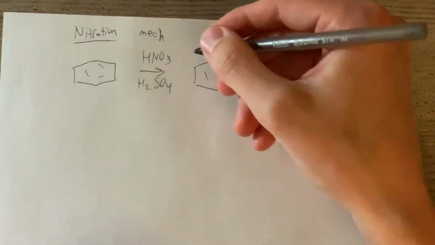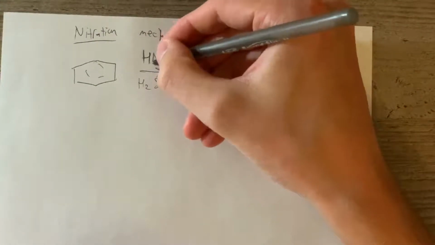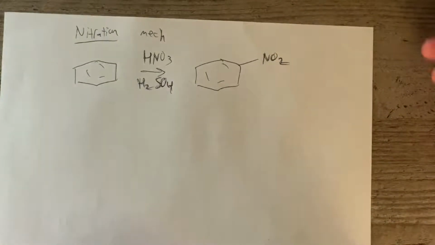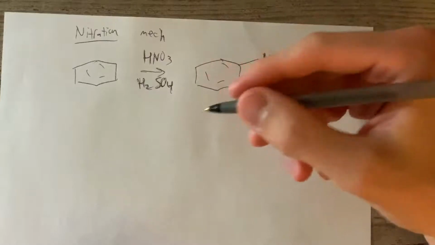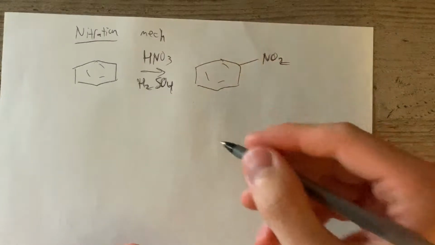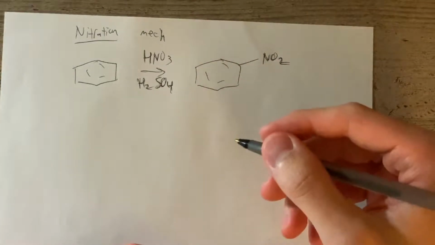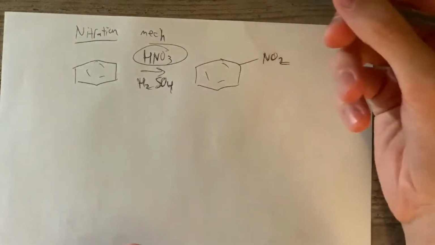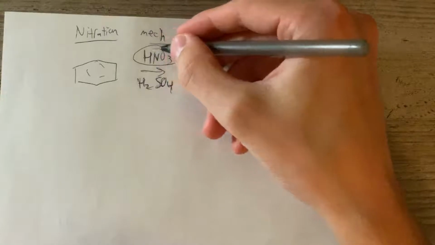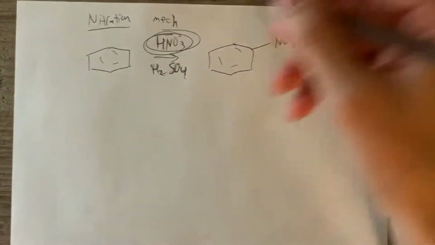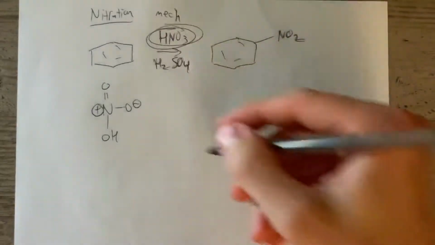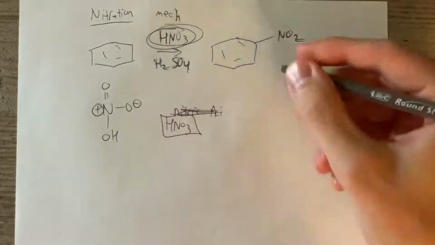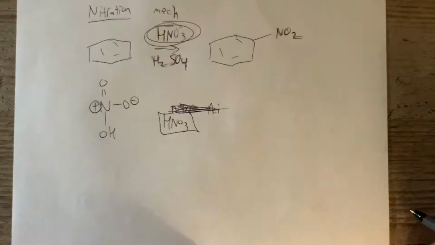You have your HNO3, nitric acid, I believe, and then you have your sulfuric acid, so you can put your NO2 on. The problem with this mechanism is that there's so many structures you need to know. First of all, you need to know the structure of this in order to get 100% on the mechanism. You need to know nitric acid's structure. I'll write HNO3 because really you don't need to know nitric acid's name.